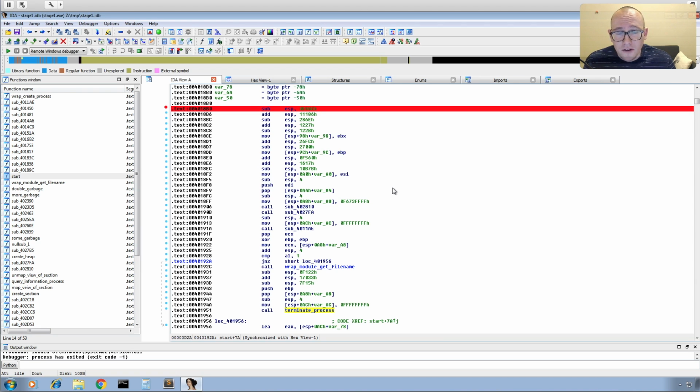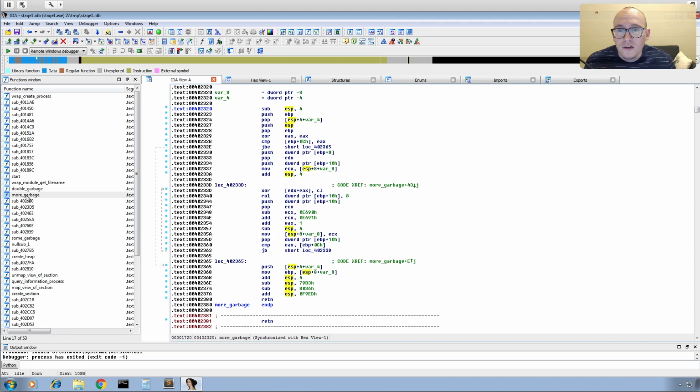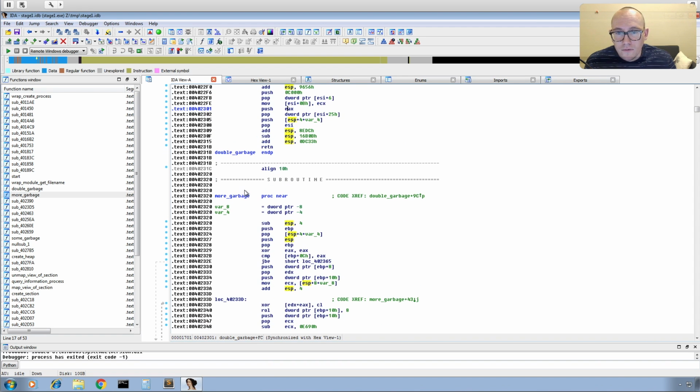What we're looking at here is after I've already labeled the functions, and here's a trick that I think everybody knows, but I'll mention it anyway. If I don't know what a function is, like here I've just called this double garbage, more garbage. What I like to do is give important functions that I'm going to be looking at some sort of string name that I can remember, so that I can keep it separate from functions that I haven't already looked at.